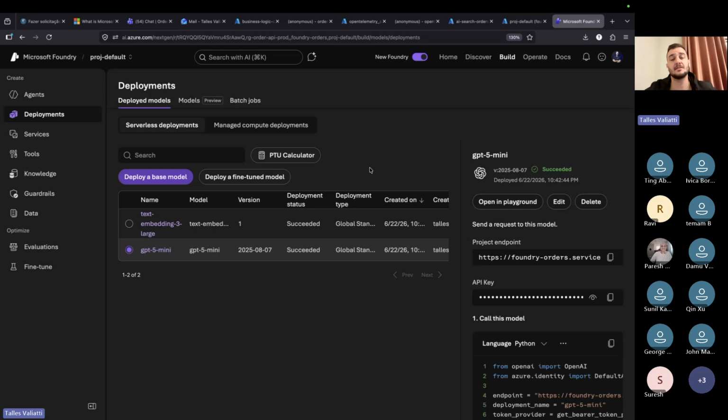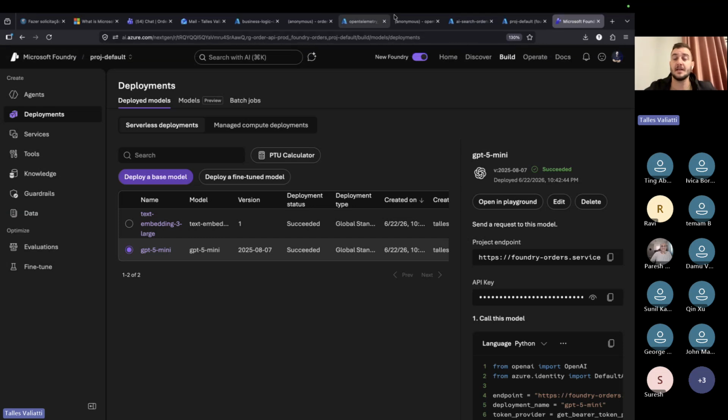Basically, Microsoft Foundry is a part of Azure that is aimed at deploying LLMs, creating agents, everything related to AI, basically. So in here, in the build section, I have deployments, and here I have one LLM, GPT-5 Mini. This is a private LLM, it's token-based, so I'm going to pay for input and output tokens, and I can use it internally in my account, inside my Azure tenant.